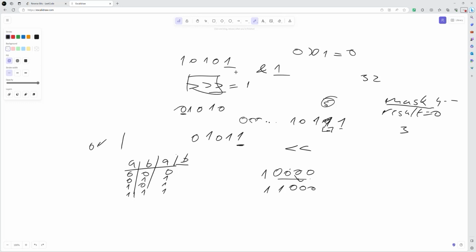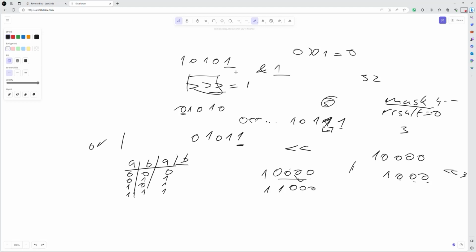And if you do a concatenation with the mask, you will have something like this. Let's say this is the number that we got by applying the first mask. The next mask will be 3, so we will have this representation: 3 zeros and then 1, because it's shifted by 3 times. Now, how do we merge these numbers?